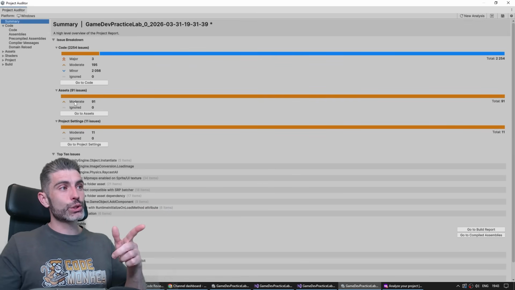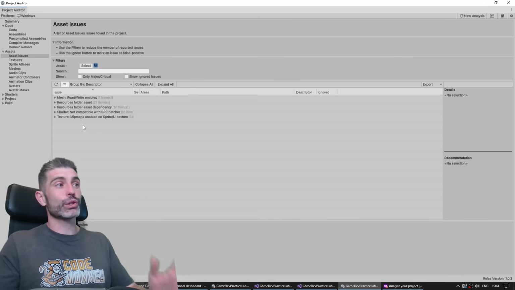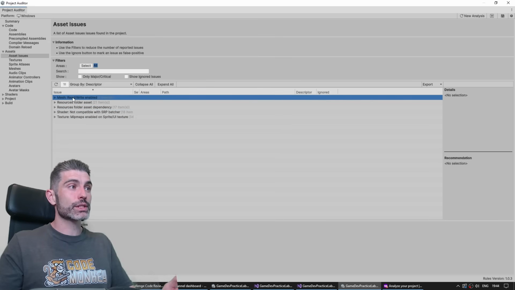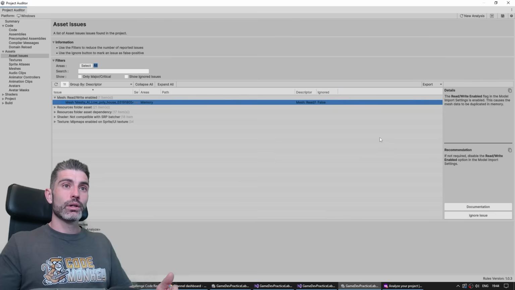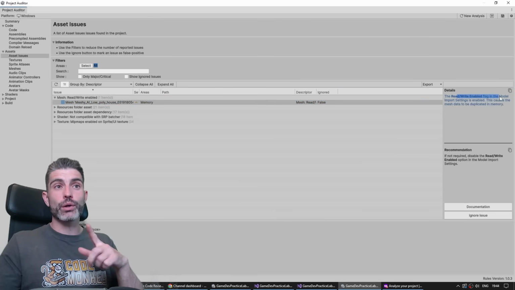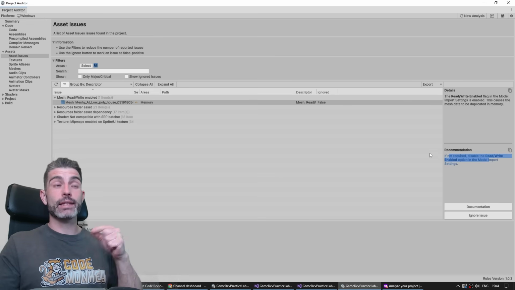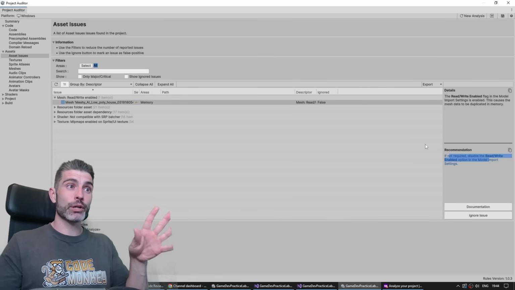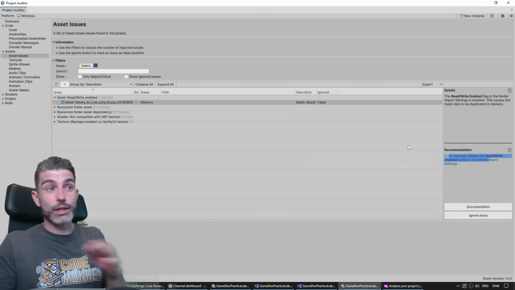Then we've got asset issues. So this one basically scans your entire project, all of your assets, and tries to see where you could improve. So over here it shows you a bunch of things related to textures, shaders, resources, meshes, and so on. For example, there's one mesh that is marked as read-write enabled. So over here, there's a read-write enabled flag on this model, and this causes the mesh data to be duplicated in memory. And if it's not required, you should disable this. So for example, in this case, I intentionally set this as read-write just because I wanted to modify something in the mesh, but now that it's modified, I should actually be able to reset this. So this is really great. This helped me see something that I actually forgot that I did.